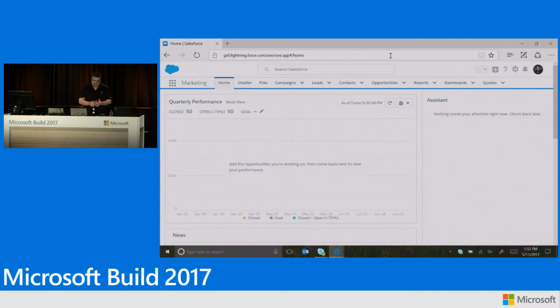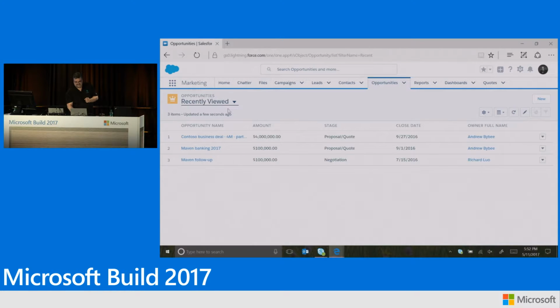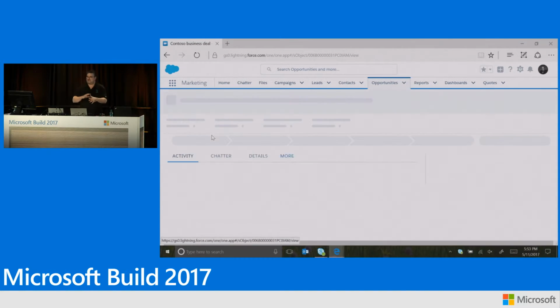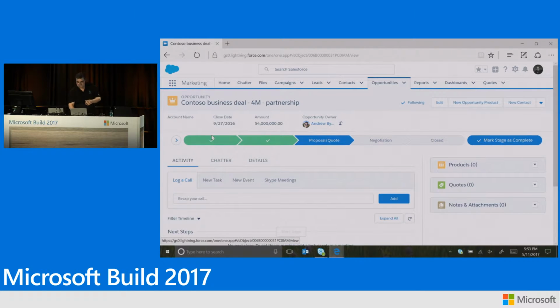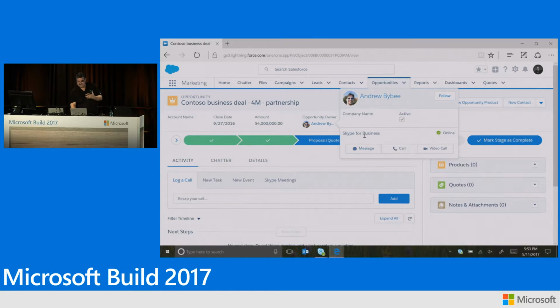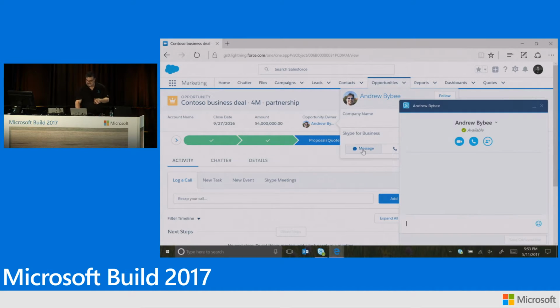What it starts to enable is that while I'm working in my Salesforce application, I can now see information directly inside of Salesforce without having to switch over to my Skype for Business desktop client. Some of these things you may be spoiled by or used to inside of Outlook, for example. I can sign in and see that I have presence. In this case, signed in as Ben, if I want to see if Andy's available, I can message directly from inside of this.